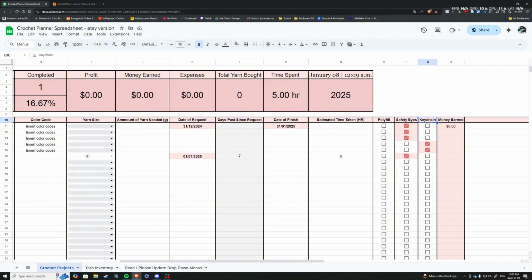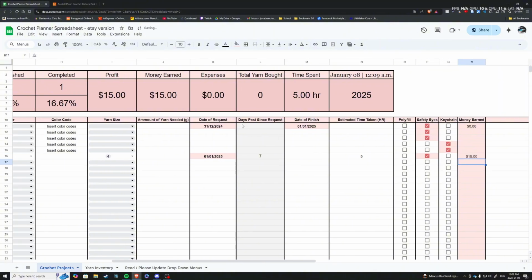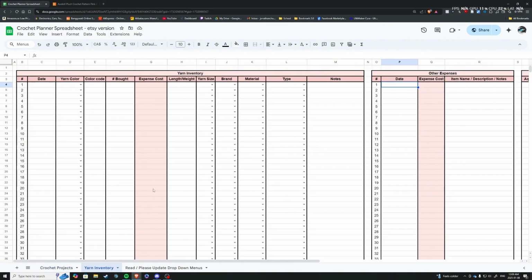So I'll probably need like safety eyes or whatnot. And then, if I was selling this, you could say like, oh, I sold this for like 15 bucks. And then this will update over here, basically just how much money you've generated. And then the expenses and yarn bought and whatever, that'd be on the next page.